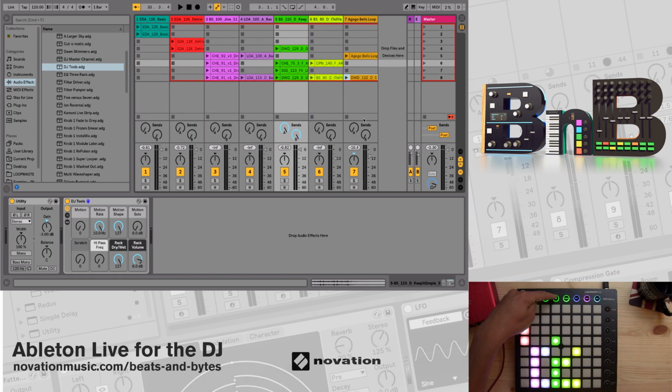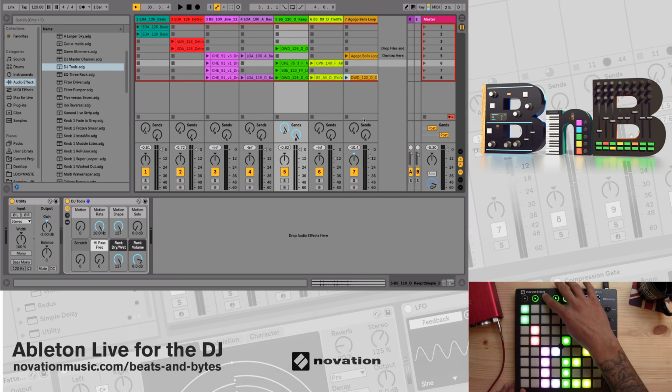And the cool thing is, if I scroll, I'm now looking at more tracks than the Launchpad has rows. So sure, here we're at 1 through 8, but if I go all the way over, we're now looking at, I believe, 8 through 15. If I had more, it'll keep going. And because you can keep everything color-coded, you'll always know exactly where you're at in the track, or in your set.